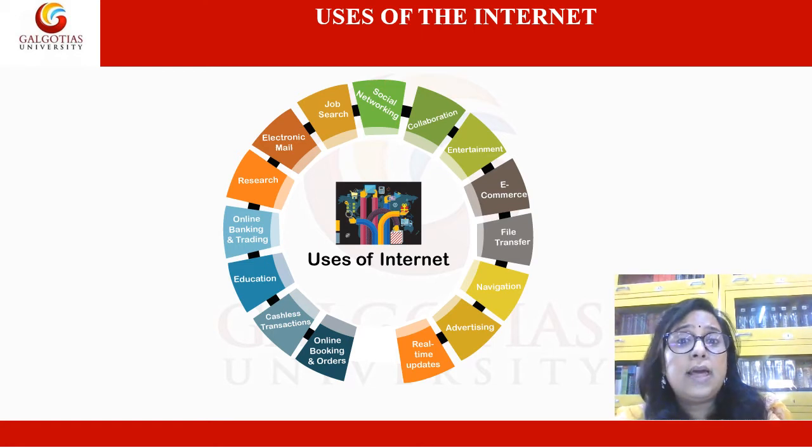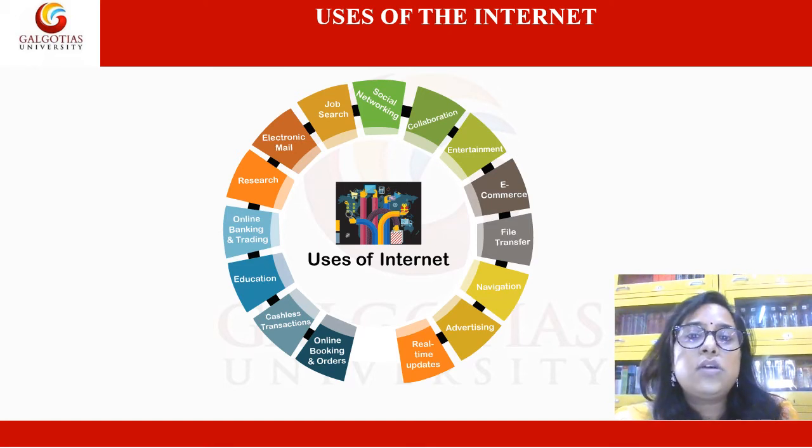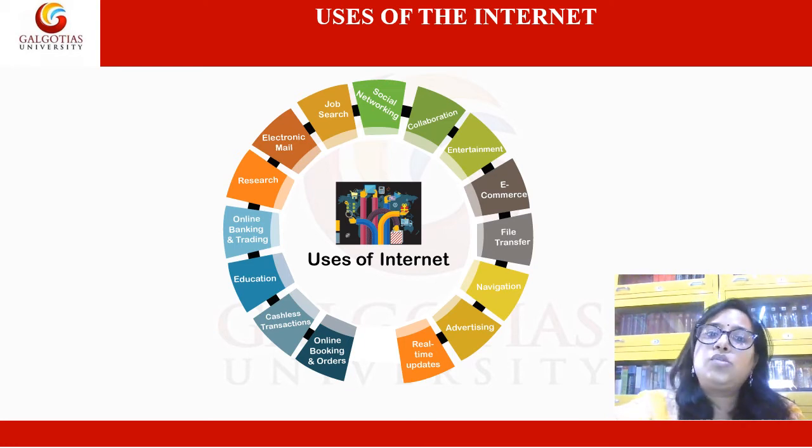Teleconferencing. People can have a conference or meeting sitting at different locations with a microphone attached to their computers. Another one is video conferencing. In teleconferencing, we are able to talk to each other sitting at different places, but in video conferencing, we can also see what is happening at the other side. We have observed that the anchor, panelists, experts sitting at different locations across the globe communicate and share their views in many news channels. For this, we need a web camera and a microphone connected to the computer system with a high bandwidth connection and video conferencing software.